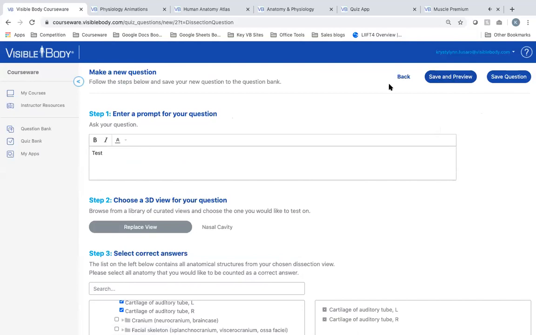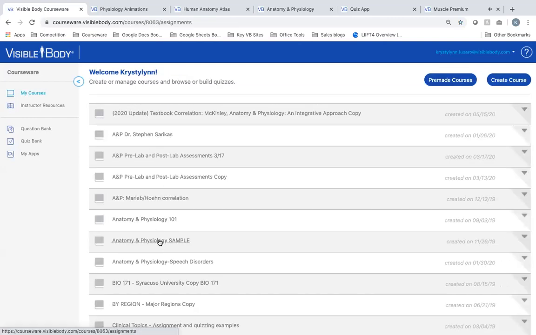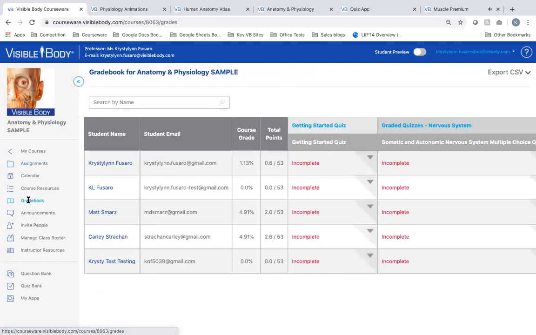We have a question to show the gradebook. Sure. So I will actually come into a sample where I know I have some grades. Your gradebook will show up on the left-hand side of your item bar, and all of your students will be listed in alphabetical order by last name.